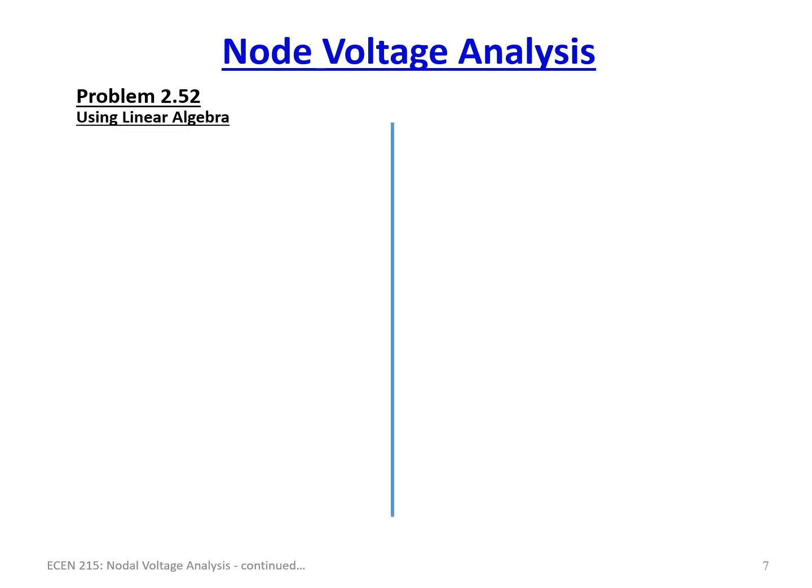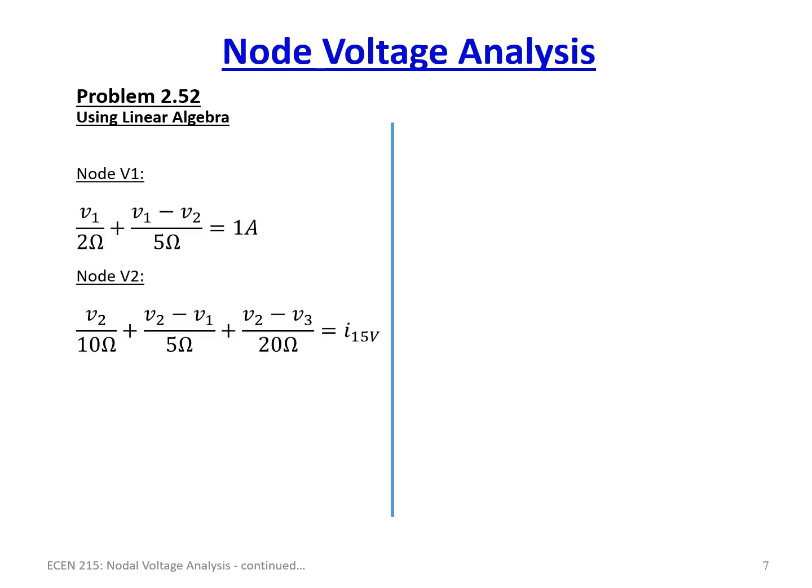So now we're going to solve this using linear algebra. Same problem, same nodal voltage equations, just now we're going to solve it using matrix algebra. So let's take our two equations, node 1 and node 2. Obviously, I'm going to say here, I is equal to 15 volts, and then use the node 3 equation, plug the two together, and we end up with V2 is equal to V3 plus 15. Because in the end, we actually have 3 unknowns, V1, V2, V3, and of course the reference node being 0. So we have 3 unknowns, and we're going to need 3 equations to solve for 3 unknowns.